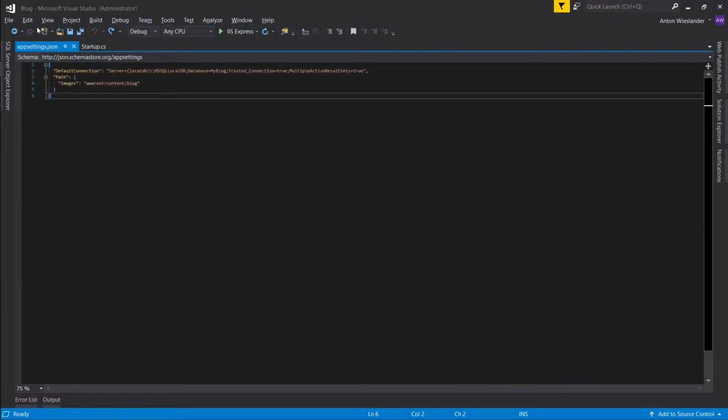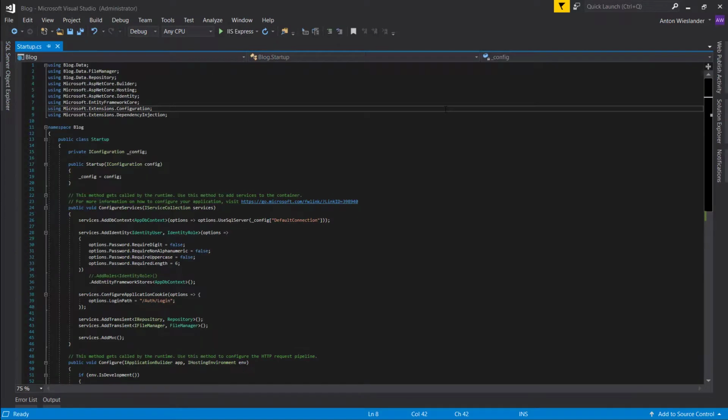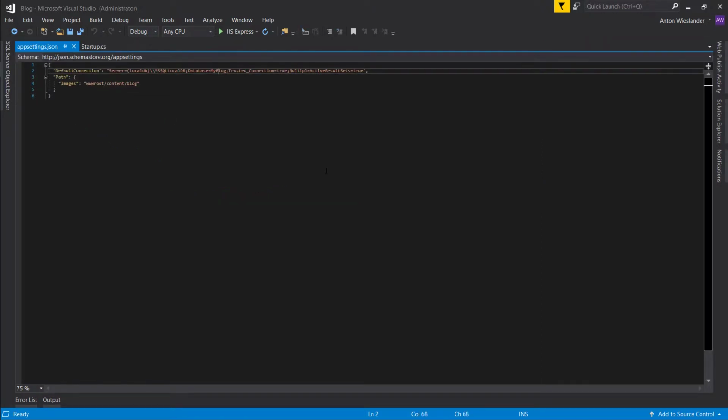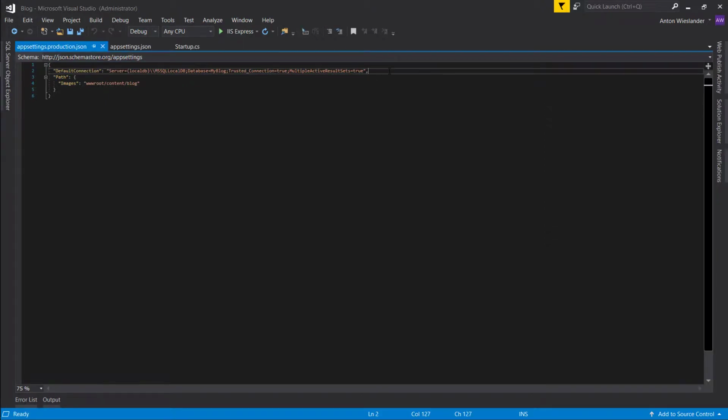It's free as well. Once you have this installed, all you have to do is copy the app settings file and rename it to appsettings.production.json, and you will see it sort of cascades into these app settings. Let's go into here, copy this default connection string, and put it into here. Actually, it was already copied there.